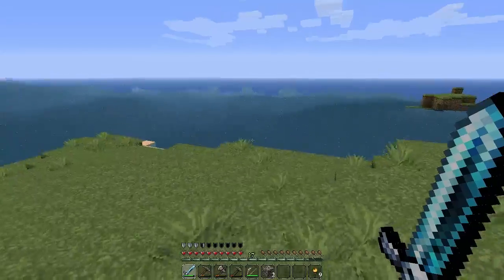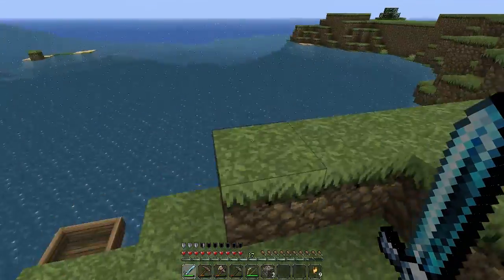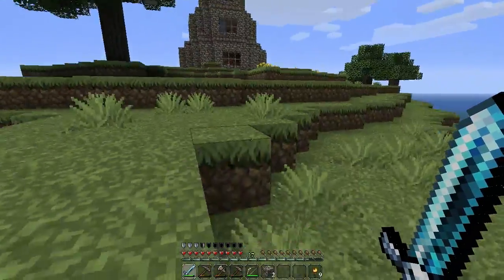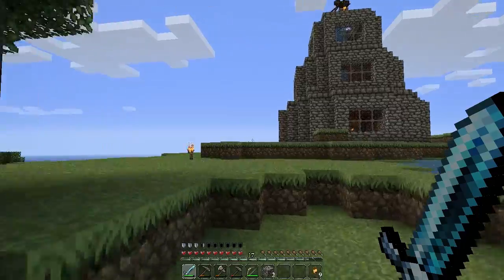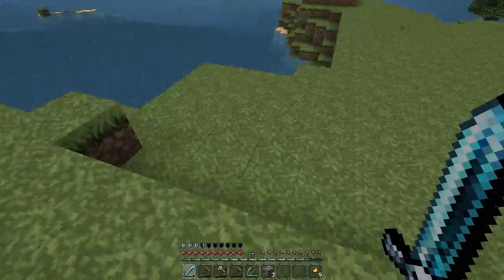So I was thinking, what else can I make? I wanted to make a port, but I didn't really want to do that just yet, although that would be an ideal place. I wanted to get a wall around this whole island as well. I'm not quite sure how I'm going to do that yet, or what materials to use.